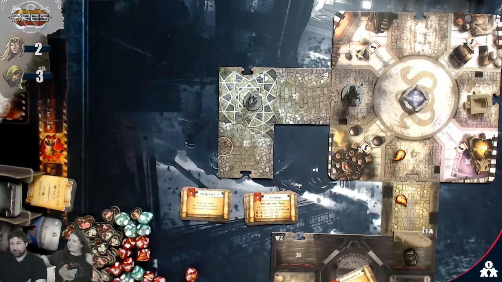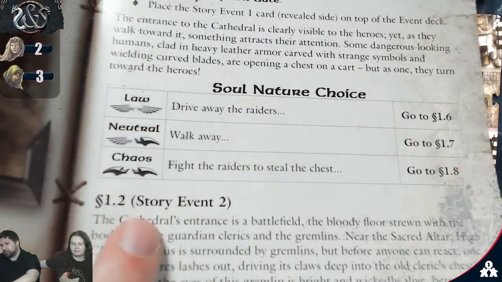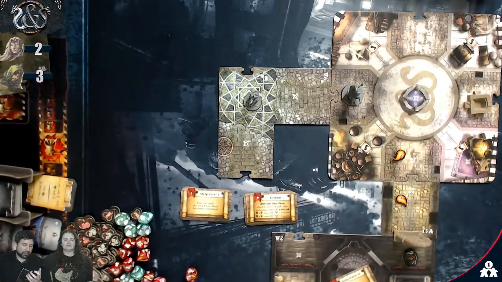Shady character. So now you have a choice. Now this is where you got soul nature, so I'll just show you real quick. So this is where you can maybe just choose what your nature is, but I like having people pick. So would you like to drive away the raiders, walk away, or fight the raiders to steal the chest?